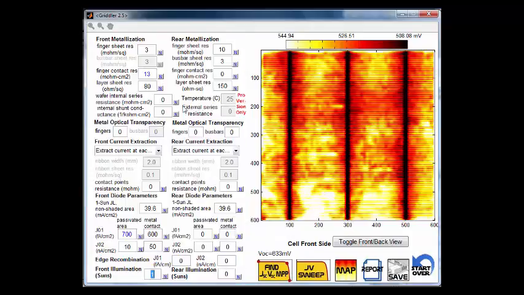In reality, although we have defined a non-uniform finger contact resistance at the front grid, the source of this series resistance may also be attributed to a non-uniform contact on the rear. But because the Max Planck Institute only had access to measurements which give the diode voltage, when they analyzed that, they ended up lumping the contributions from both the front and rear contacts into the front contact effectively.